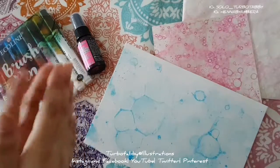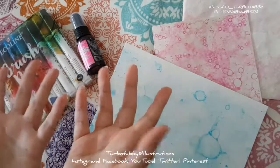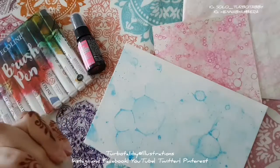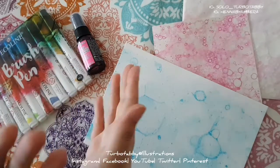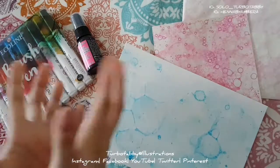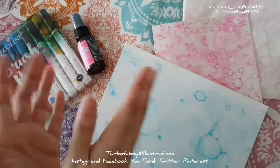Don't need a lot of expensive stuff for this. You can just use a few colours. You can use one colour if you want. It's your own imagination you can use. I'm not the person who came up with this. I'm pretty sure people have done this when they were kids. I haven't. I missed out on that. So I thought I might as well try something fun today. Something simple. It's not going to be that complicated to do.